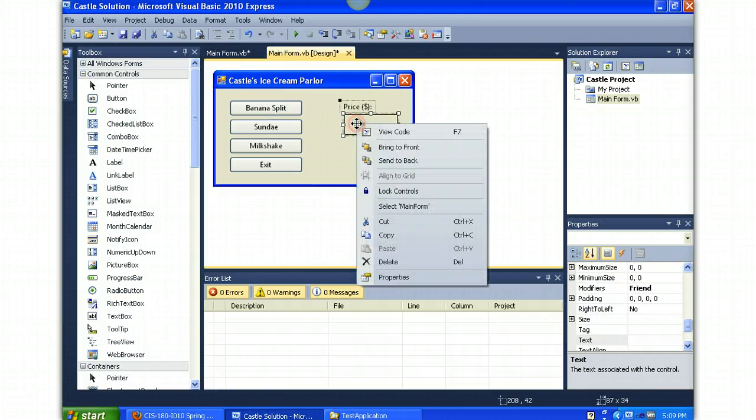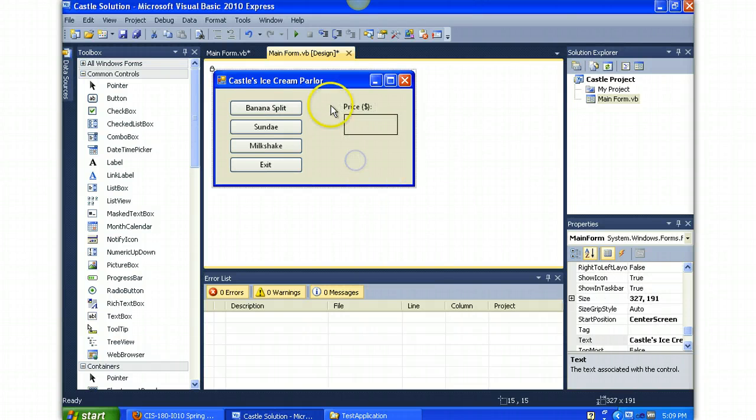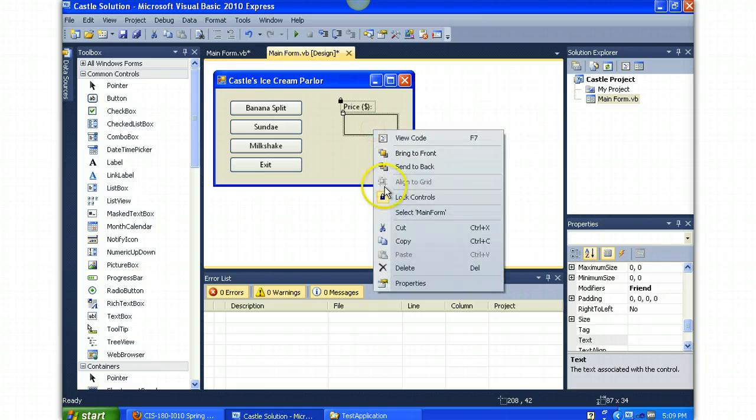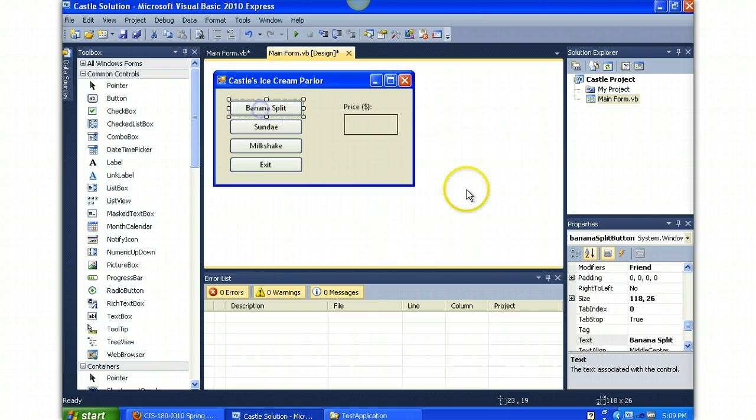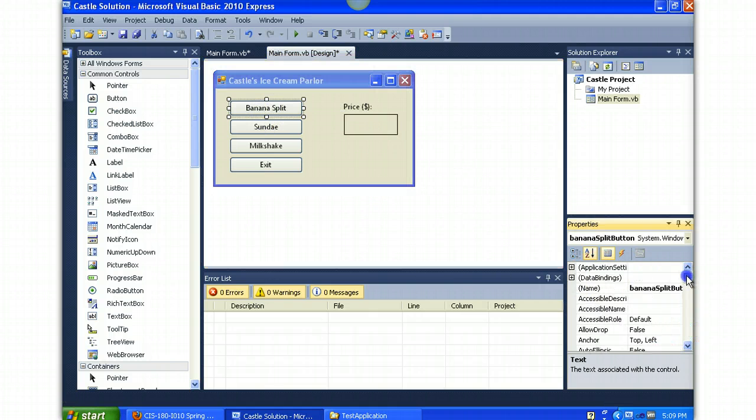Make sure to unlock these here. Okay, so I'm going to go through and change these real quickly here. I'm just going to put BTN on the front end, and I'm going to capitalize the B in banana just to keep that camel case logic.